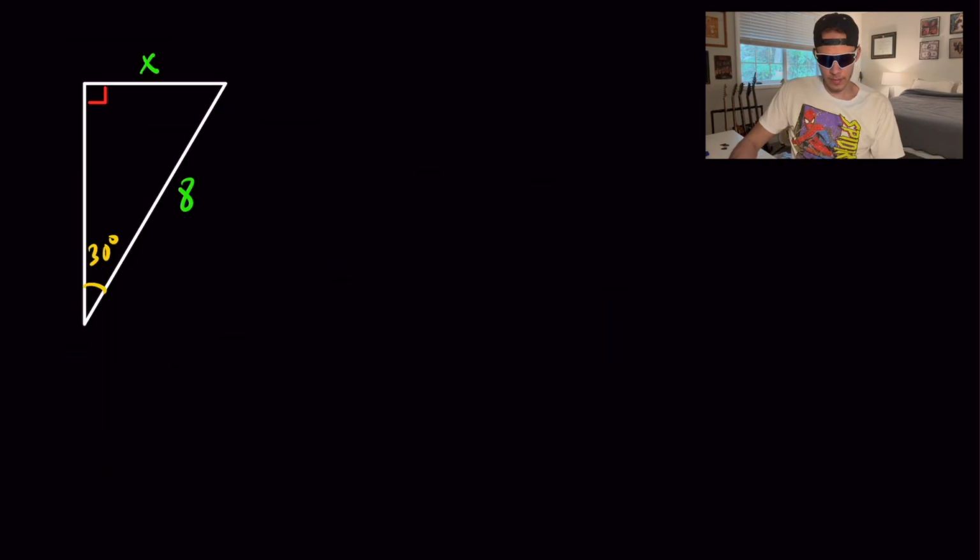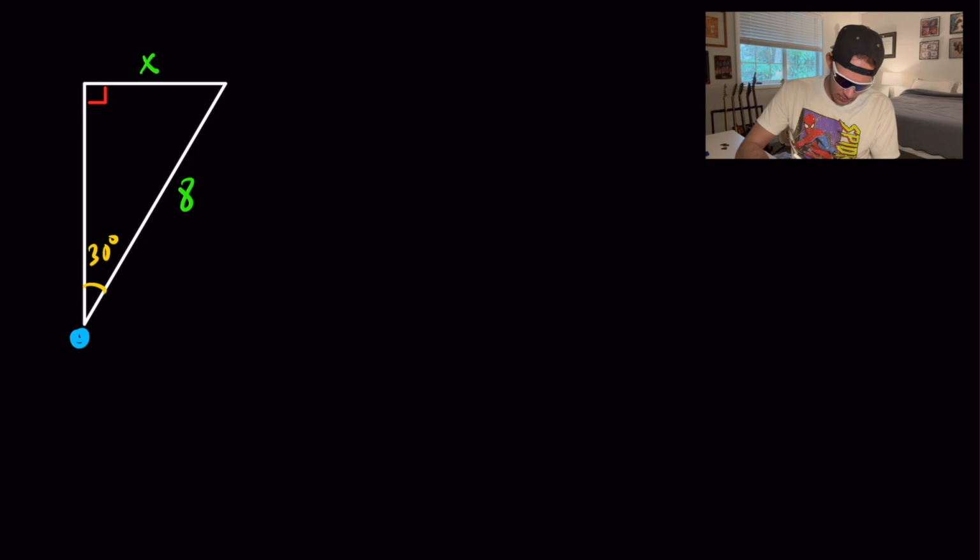So what if you're given something like this, where you want to find the missing side length there? You want to solve for x. And you're given another side length, and then you're given an angle measurement. Well, we're going to use some version of SOH CAH TOA. So what I usually like to do is start with whatever angle is given to us, right? So in this case, that's the 30-degree angle. That's our starting point.